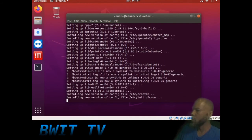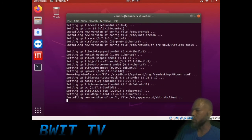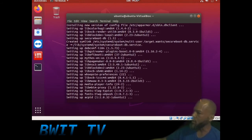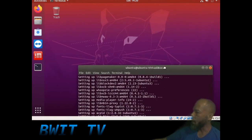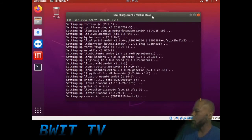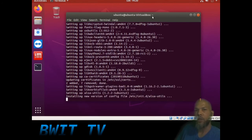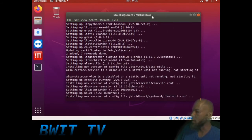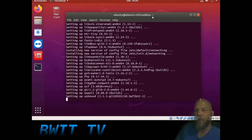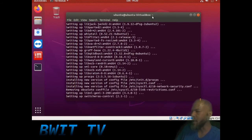Getting our Ubuntu 20.04 long-term support release officially set up. As you can see here, our background has already updated and changed throughout the upgrade process. We'll give it a few more minutes. I appreciate y'all joining back with me, keeping up with this. I know this has been a lengthy process. We took maybe a 45-minute to an hour break. The distro upgrade takes about that amount of time.